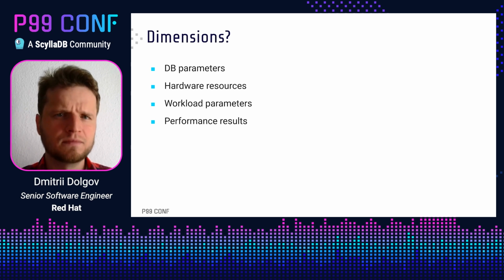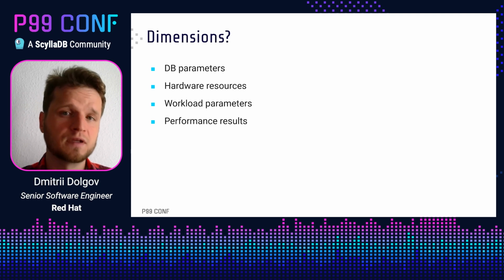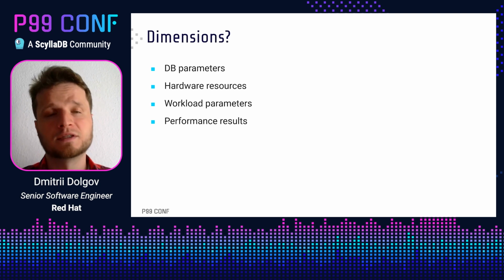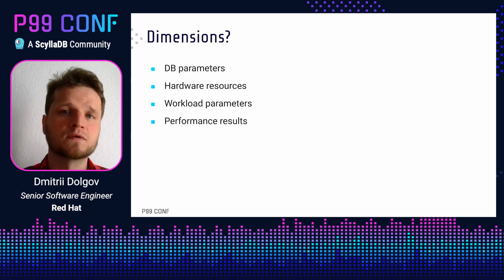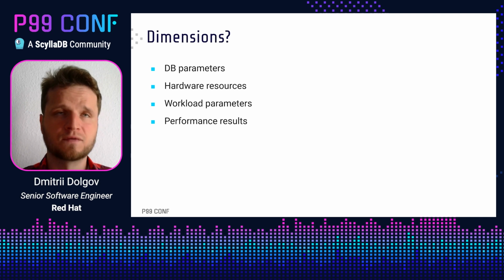There's quite a lot of them, actually, and obviously, for example, a database configuration is definitely a part of this dimension set, because you're configuring something, you're changing database behavior. At the same time, all the hardware limitations are also, of course, a part of this dimension set, because your database is going to perform differently if, for example, it doesn't have enough memory.